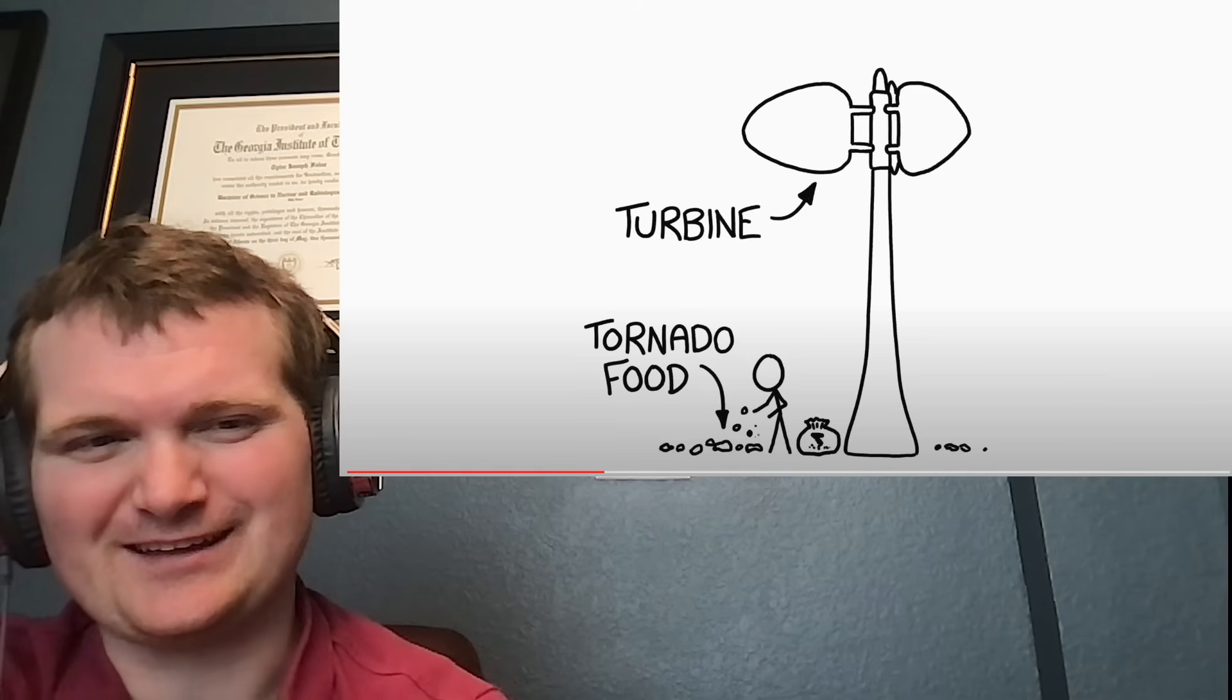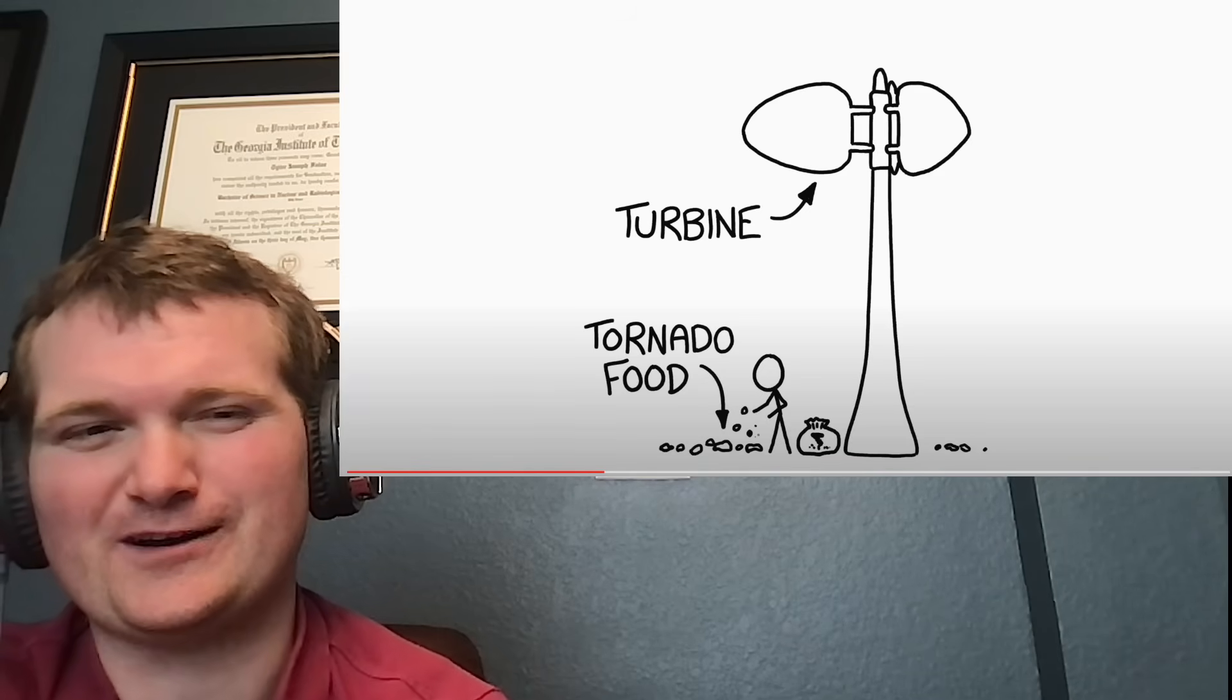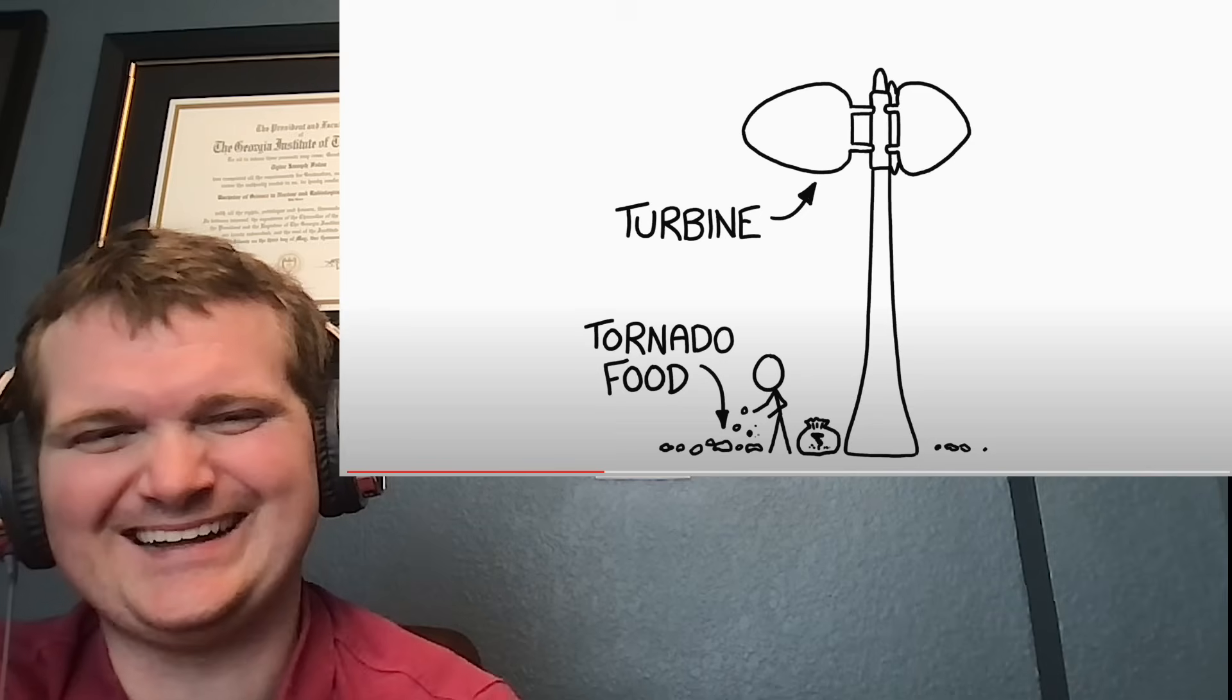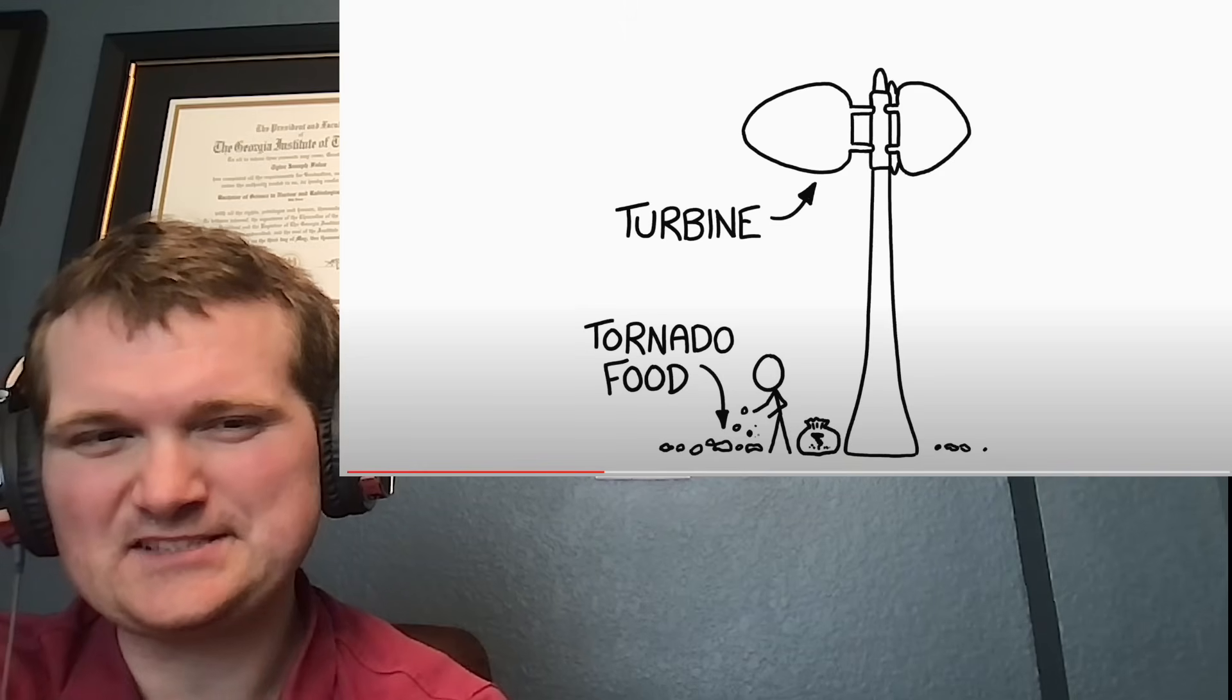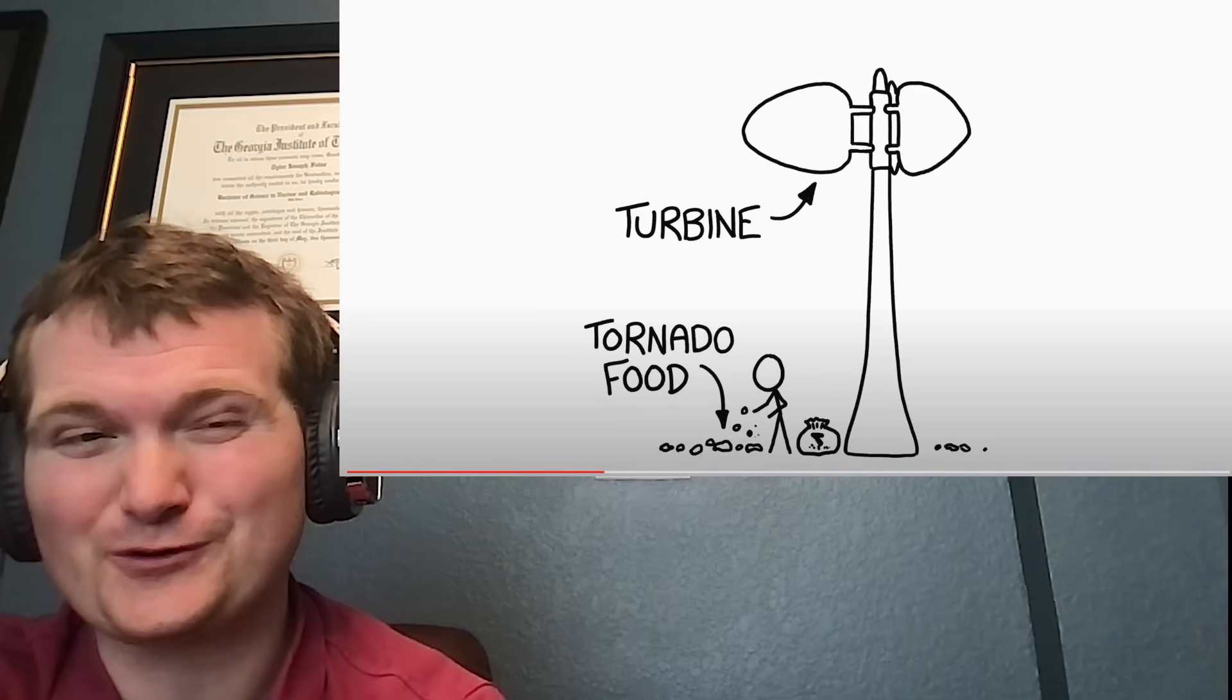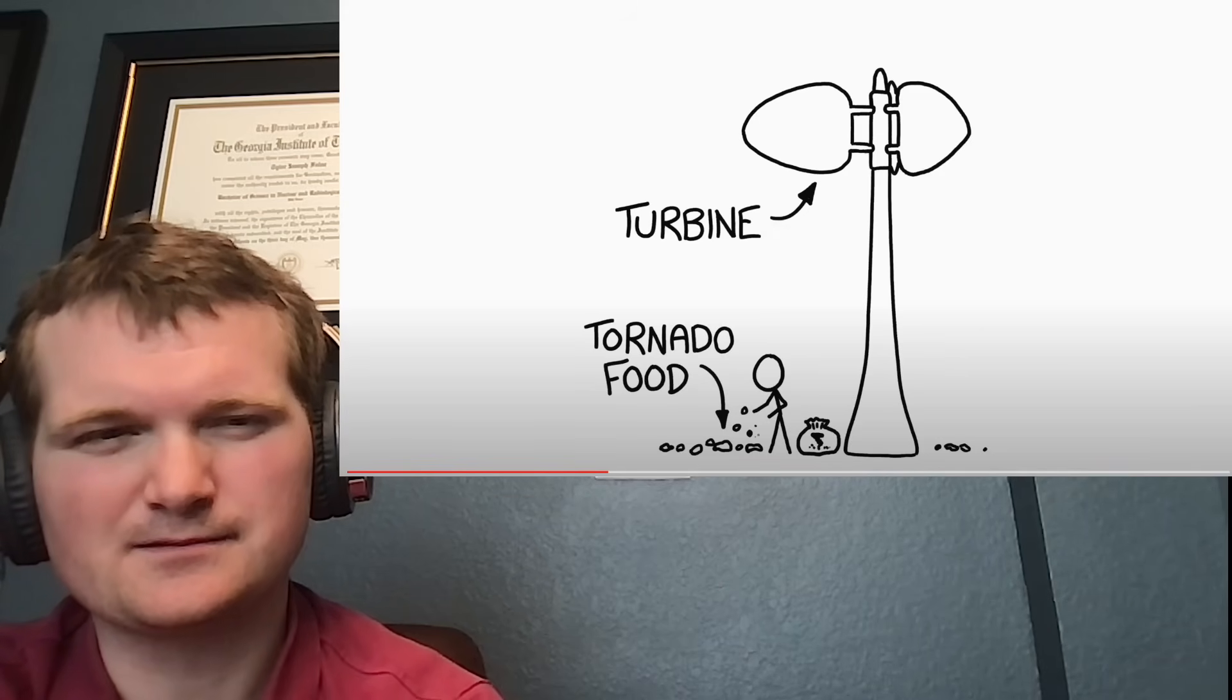But yeah, in this example, solar and wind turbines are the boring but practical solution rather than the tornado-exclusive turbine that would require wind speeds of over 70 meters per second to even be relevant. Whereas wind turbines typically stop functioning when cutout speeds for wind turbines where they stop producing electricity are well below 40 meters per second. Also, tornado food. What is that? Mobile homes? Although that would also be very cool.